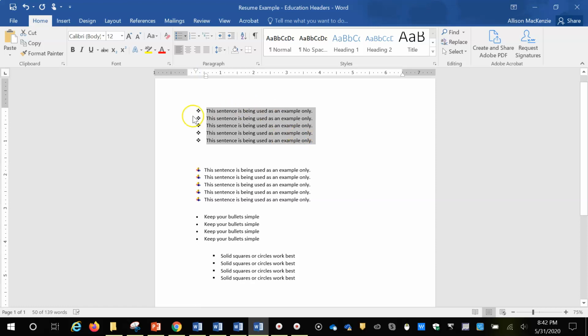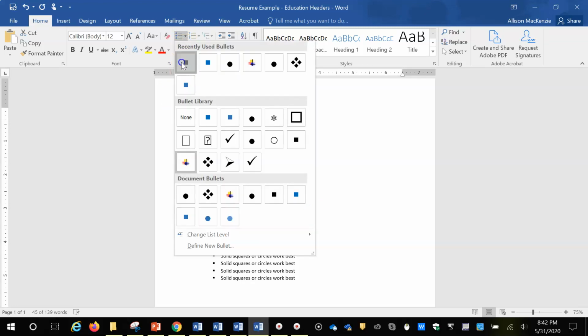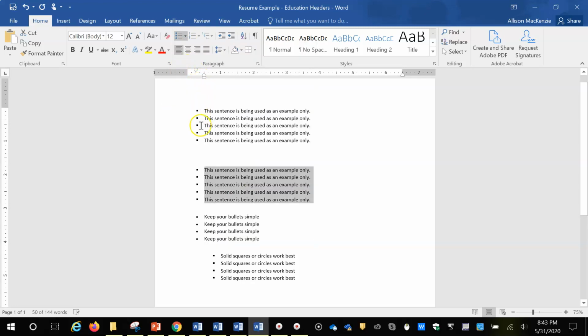Okay, now we're going to change this bullet so it's the same, and let's just say that we are going to go with squares. Sometimes when you change the bullet itself, it changes the alignment, so you have to be careful with that. And we're going to line them up. Okay, so this one, same thing, we're going to highlight, change the bullet to plain black squares. There we go. Now this time the alignment keeps consistent, so that helps us out.